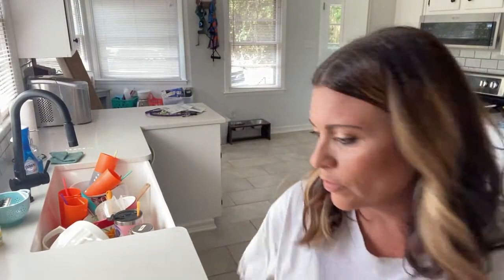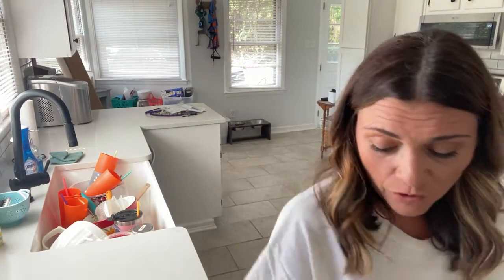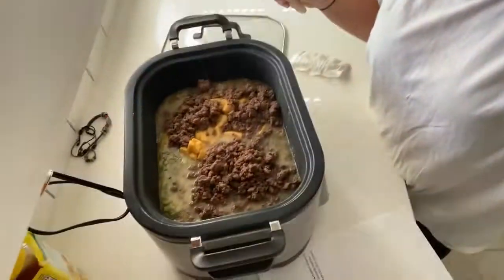Alright guys, I have it all together in the crock pot. I do not feel confident. I do feel confident I made a big mess. I tried to clean it up, so all you see are dirty dishes. Alright, I'm gonna start this, so good luck, right?